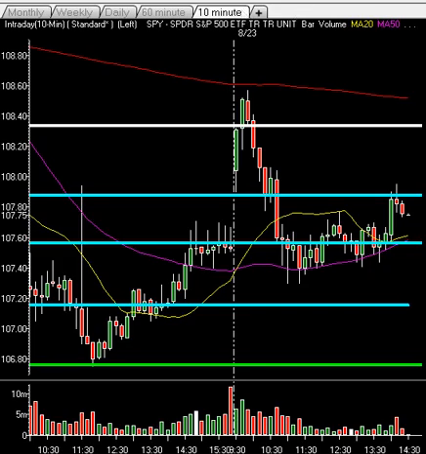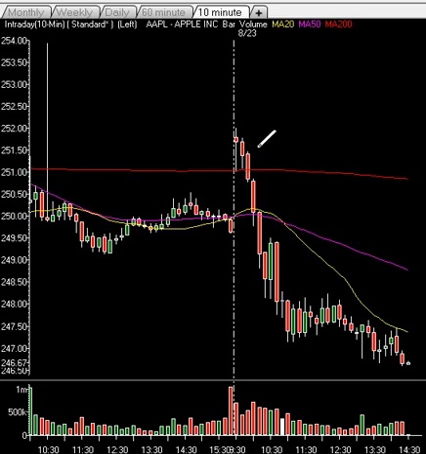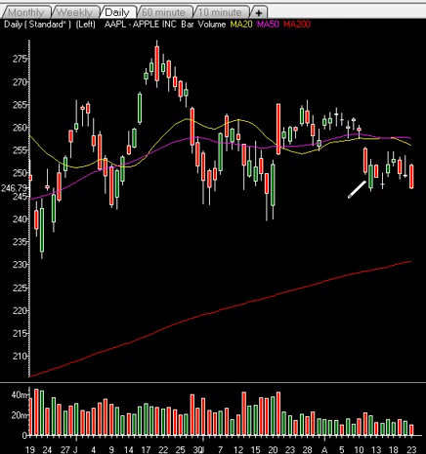All right? Now, just scanning over a couple other things, let's take a look at Apple Computer. As I mentioned, Apple is down. Look at that chart. Apple gapped higher and reversed and very, very weak. Now, by the way, take a look at this. What type of pattern is this, folks, for those of you at home that studied the in-the-money stocks methodology? That is a bear flag 101, perfect example, and it's breaking down.